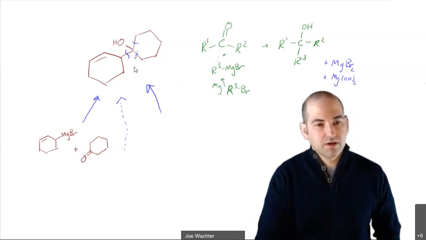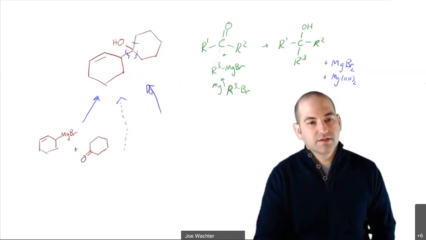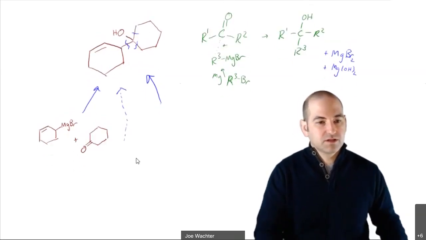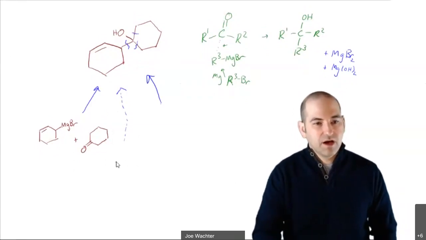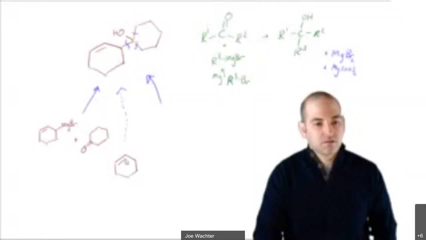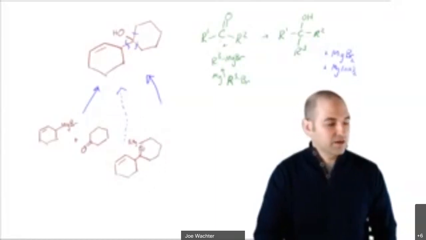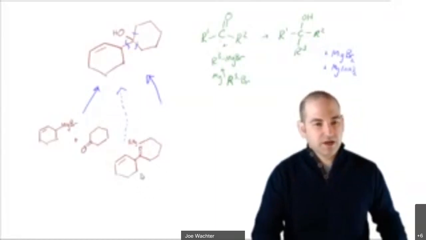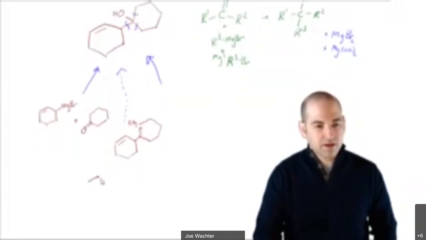Okay. So these other two are a little bit trickier because they're happening within the same molecule. So let's do these in a couple of steps. If we break this top one here, let's just draw it broken so we can see it and think about what that means. So we're breaking this bond, which means that this was the Grignard. And this was the ketone. And that looks kind of weird. We can maybe stretch this out a little bit so that it looks more like how we would draw a molecule.